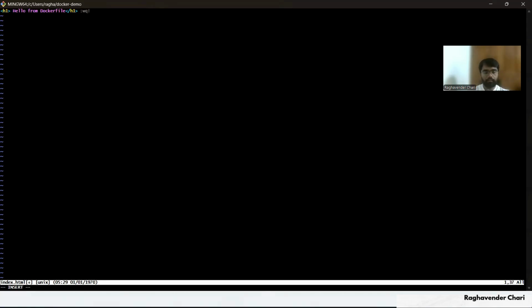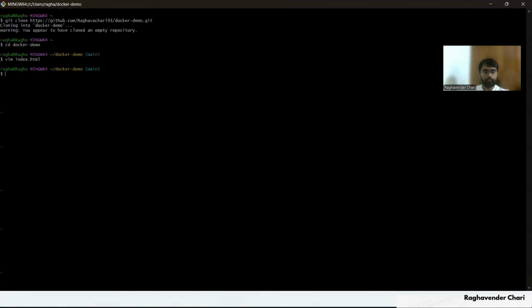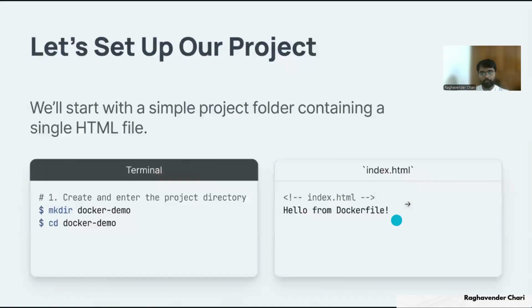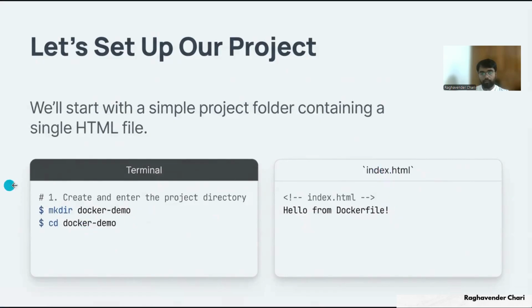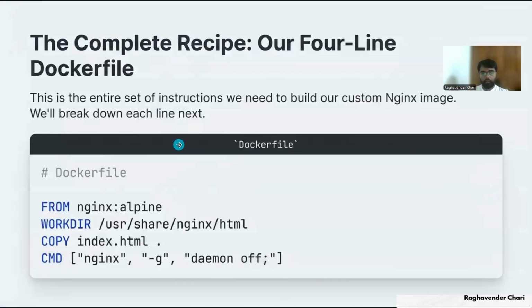Now we'll save this and exit. Done. So we have created the folder, and in that we have created an index.html file.